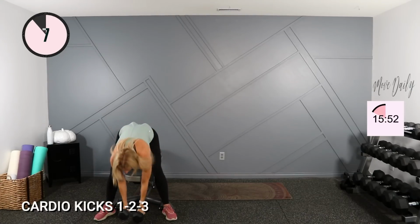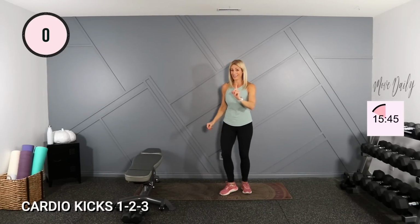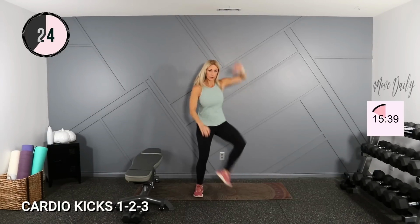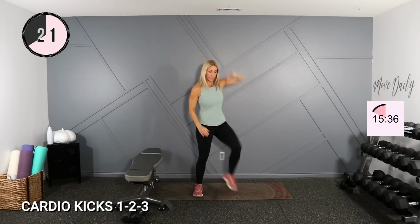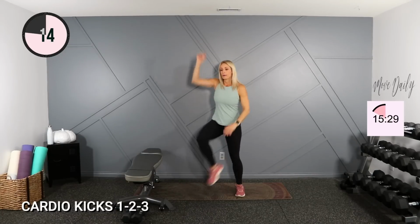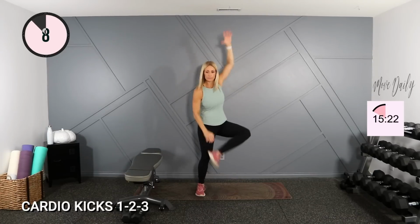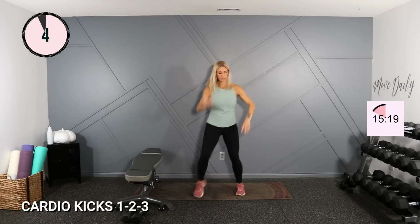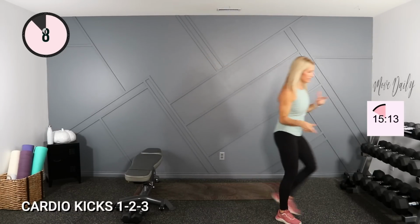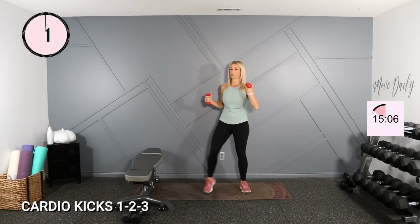Alright, let's set those down. Move into cardio kicks. We're here, opposite hand to toe, and here we go. Up and up. Nice and quick. My 2 pound weights just to increase my heart rate a little bit. Stick with no weights, or add yours if you'd like, and work.